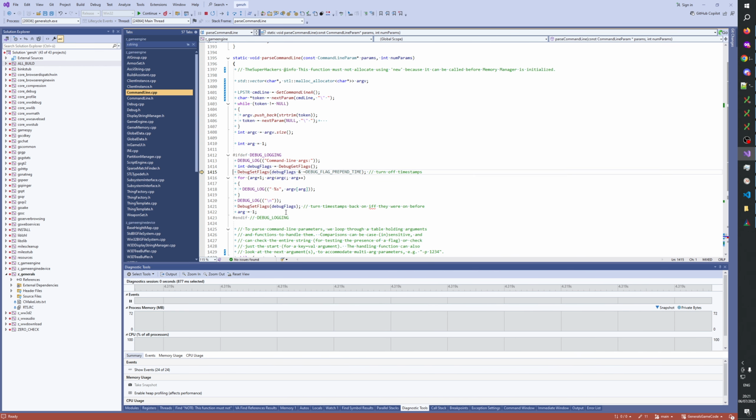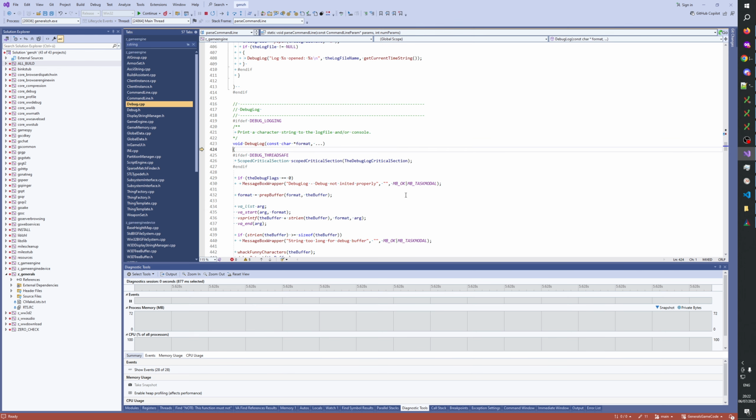Okay, so far so good. No allocation. There's a debug log now. Oof. What happens with the debug log?